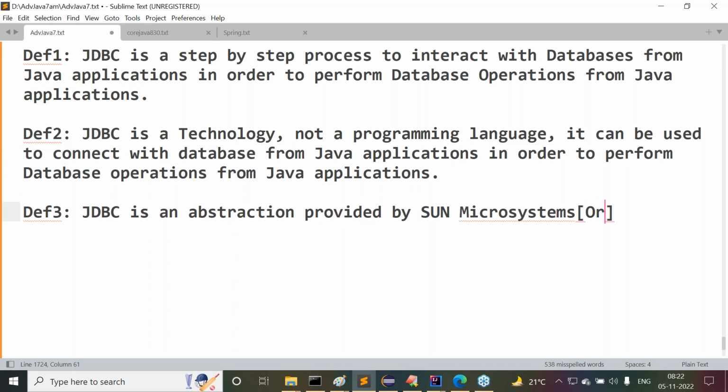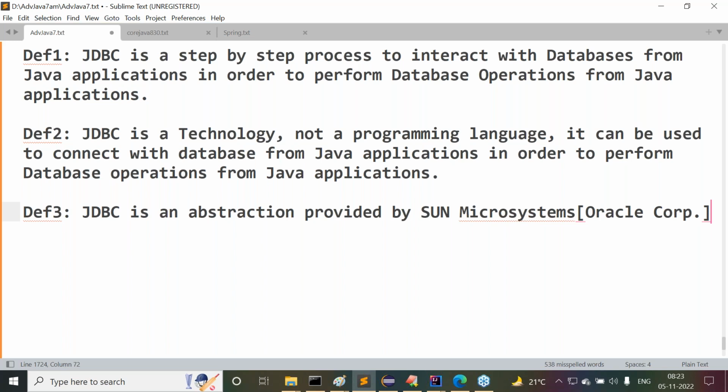Nowadays it might be Oracle Corporation, but every time I'm not going to specify that. Whenever I say Sun Microsystems, you can think of Oracle Corporation, and if it's Oracle Corporation, you can think of Sun Microsystems. Up to Java 6, Java was maintained by Sun Microsystems. From Java 6 updates onwards, 6.25 or 45 onwards, I think, total Java was given to Oracle Corporation. Born at Sun Microsystems and bought by Oracle Corporation. You can understand clearly.